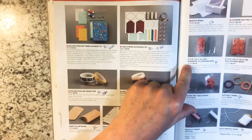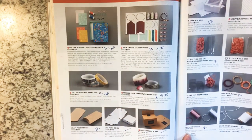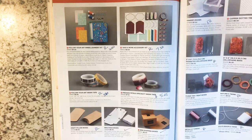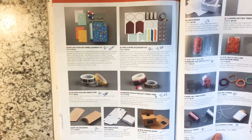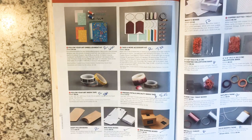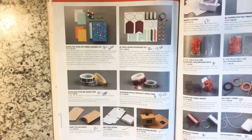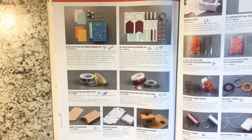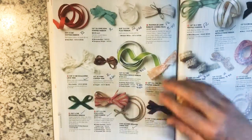The 3x6 bags are retiring. The Nature Twine is retiring. The metallic thread is retiring, and we have that in rose and silver, and I like that silver. I used it quite a bit. The solid baker's twine, I hate to see that go, because with anything white like this, you can dye it in your ink colors to match pretty much any card that you're making. The baker's twine in Night of Navy and Sahara Sand that came with the suite of the Come Sail Away is on sale for $2.80.